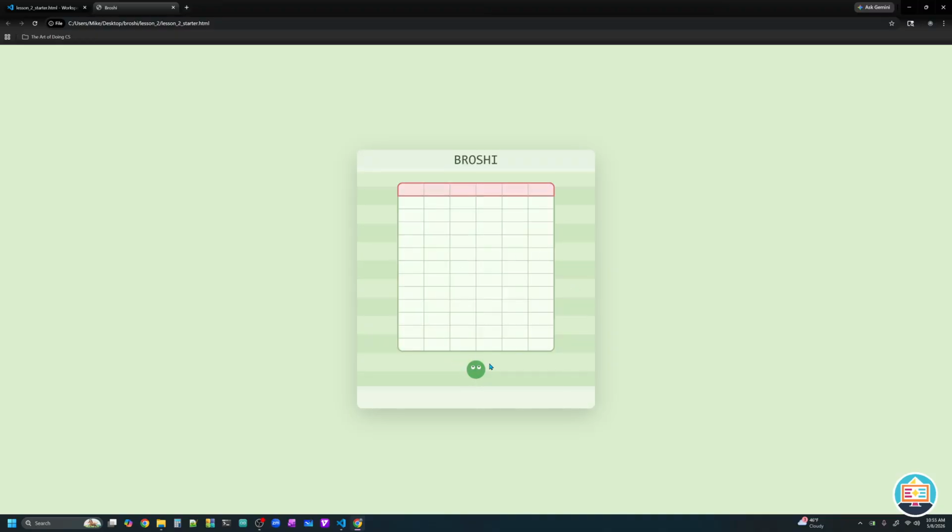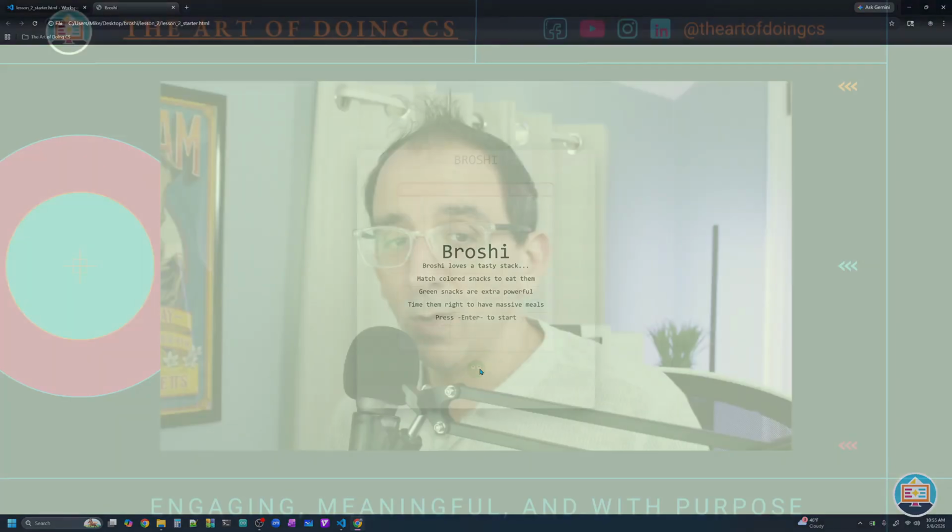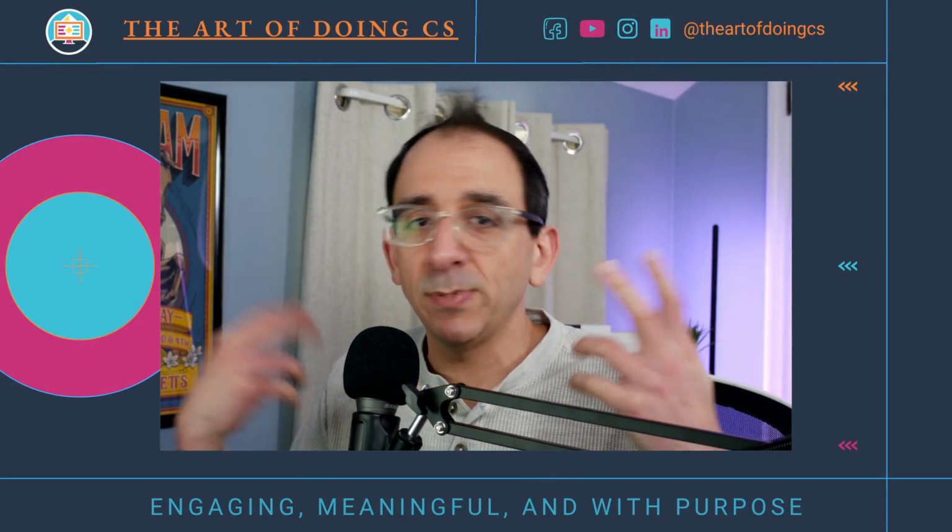My player is right back to where I started. We play again. I hit a game over to transition from the play state to the lose state. And if I want to go back to the start state, all I do is hit R. The moment I hit R, we are in the start state, and the start overlay shows, and our player gets reset. Perfect. So I'm really happy with how this system has been implemented. We now have the ability for our program to swap states in and out based on user action from start to play to lose. And we show our overlays correctly.